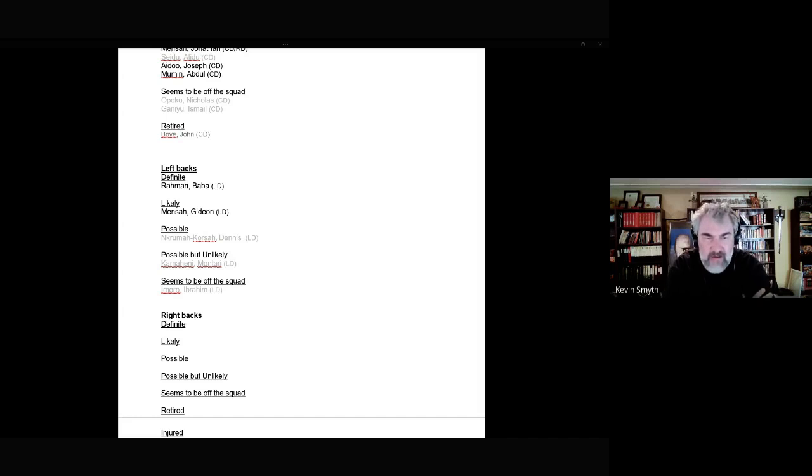Gideon Mensah was at the 2021 African Cup. That was his first tournament, but he was on the bench the whole time. So he has been with the team since 2019 and has 11 caps, and he's 24 years old. And he plays for Auxerre in France. That's a recent move. He was with Red Bull Salzburg for 5 years before that, but Salzburg loaned him out most of the time that he was there. So Gideon Mensah, first tournament in January 2022, on the bench.